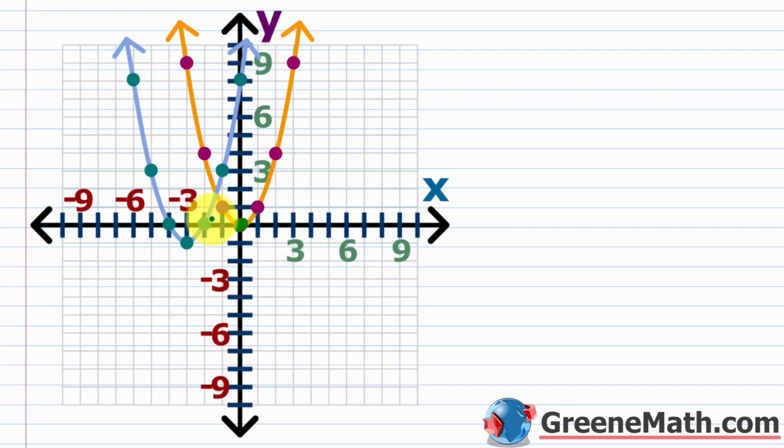You can go 1, 2, 3 units to the left and 1 unit down. I'm going to use a different color there. Let me use like a light or a dark blue. How about that? And let's just take this point here. So you go 1, 2, 3 units to the left, 1 unit down. Take this one, 1, 2, 3 units to the left, 1 unit down, so on and so forth. You can get this graph by, again, just applying shifts to the graph that you already know. So that's the first method.